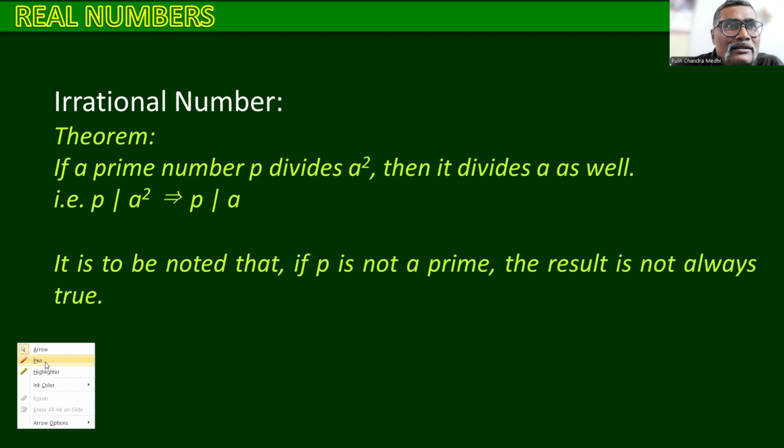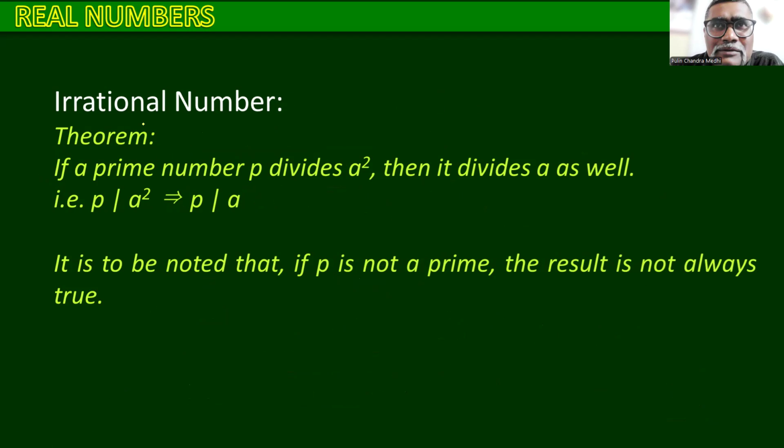Okay. Now, the last part of our theory is irrational numbers. Irrational numbers we have been studying right from class 9. We have an in-depth idea about irrational numbers. Irrational numbers are those numbers which you cannot express in the form of p by q, roughly saying in the form of fractions where numerator and denominator are integers. If you fail to do so, those numbers are said to be irrational numbers.